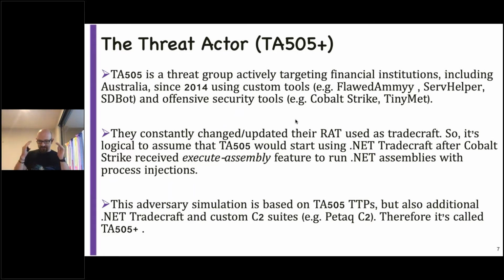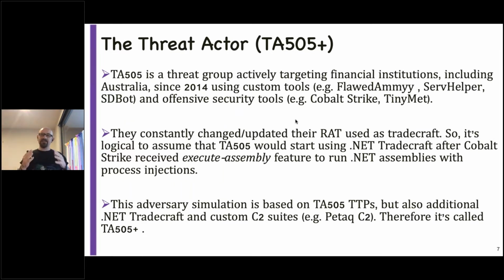So I thought, okay, what should I do with TA505? Because I had a study, a practical project to prepare for my cyber offense course at UNSW for the Master of Cybersecurity. And in this practical project, I decided to uplift their tradecraft already and focus on TA505 Plus, which is a new threat actor, just as I imagined.